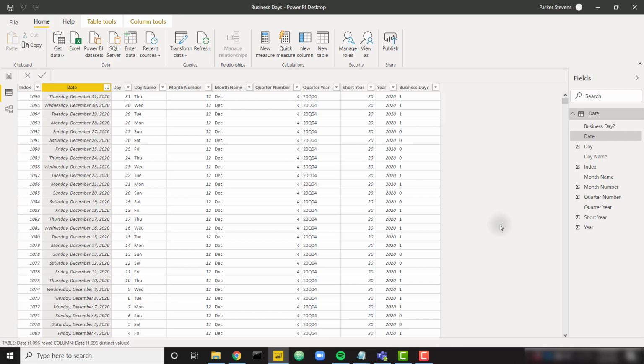I'll probably save that query locally, maybe into an Excel file or something like that, so that I don't have to keep calling this API months in the future. I just need to call it one time. If you want to take this even further, you can also get the name of the holiday for that specific date. That would be a fun exercise as well, and that API does return that information.